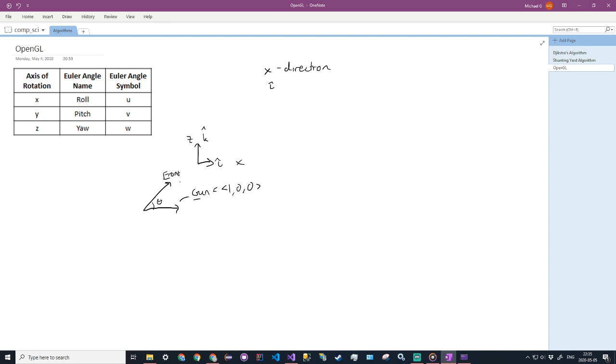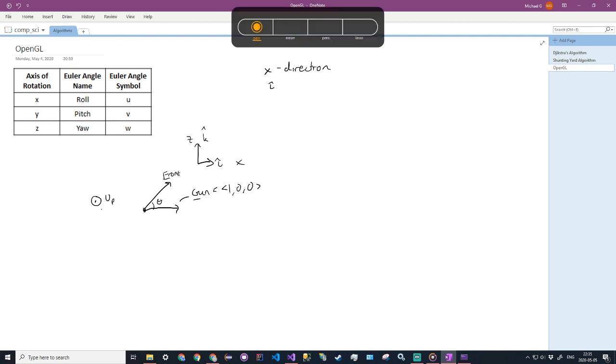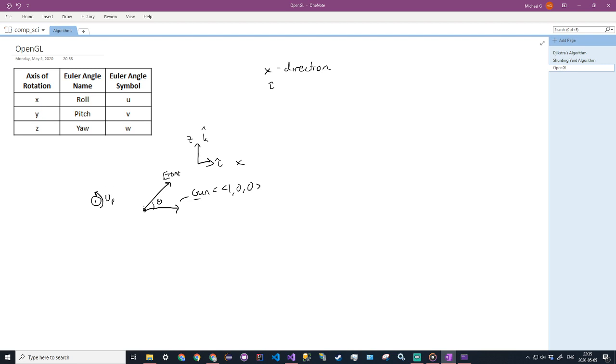So the way we're going to do this is, in order to find that angle which will allow us to rotate, and the angle that is perpendicular to both of these is coincidentally camera up, and that's pointing out of the screen with that notation, so camera up. So we're going to rotate it around camera up, counterclockwise by theta. And how do we find theta? We're going to use something called the dot product.